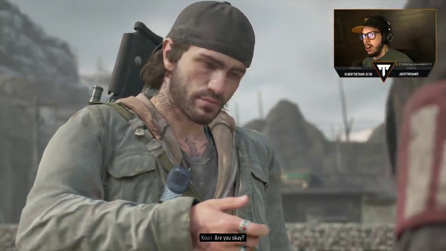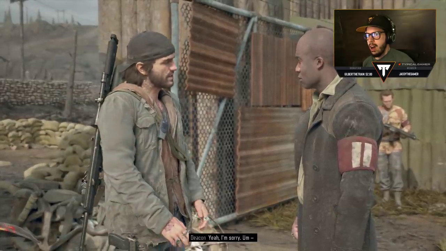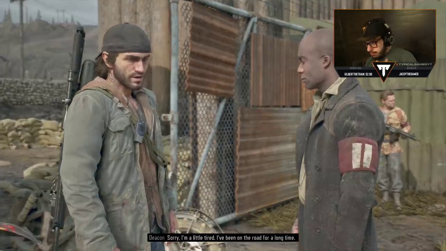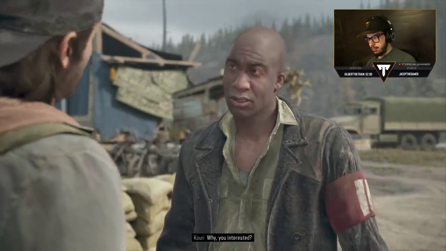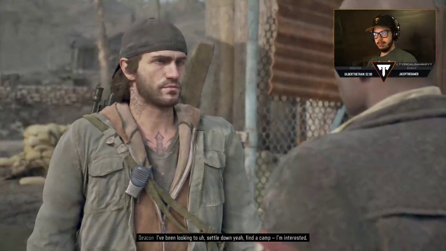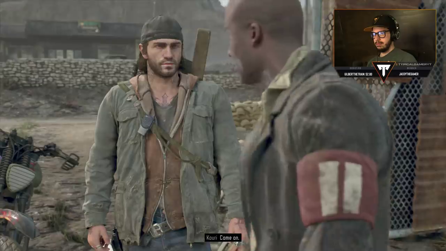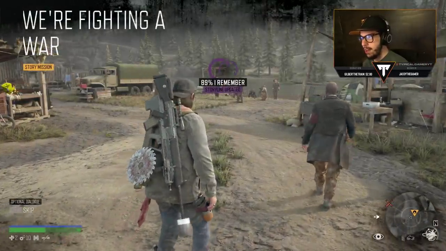Are you okay? Yeah, I'm sorry. Sorry, I'm a little tired. I've been on the road for a long time. Your man Russell said you were a recruiter. Are you interested? I've been looking to settle down. Yeah, find a camp. I'm interested. Come on. Chat. He's wearing the ring we gave her wife.